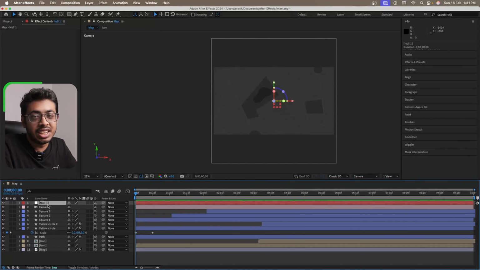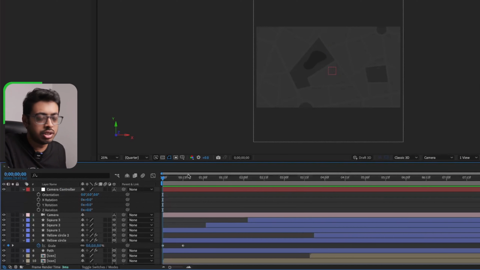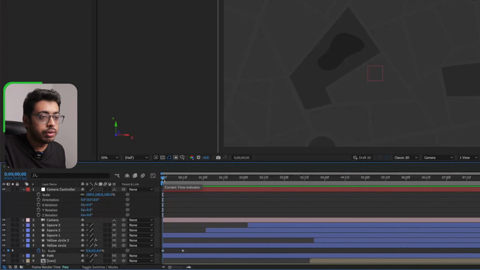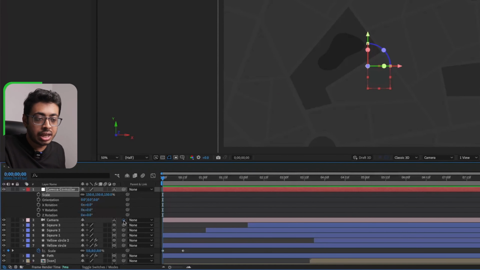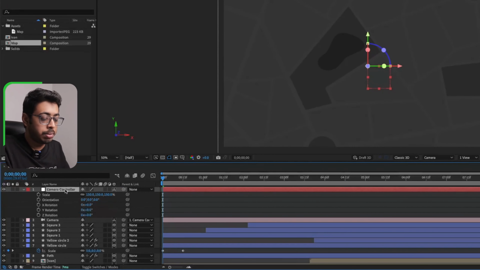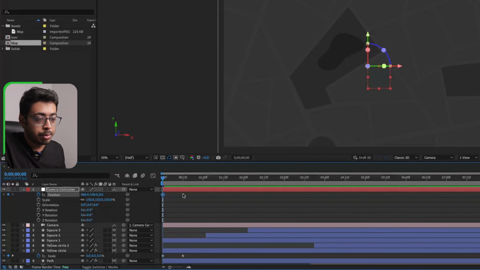Okay. Now let's start with our 3D animation. So clicking on the null layer, press R. You can even call it the camera tracker or camera controller, whatever. I'm just calling it camera controller for now so that it's easy for us. Let's see over here. I'm going to bring up scale by pressing Shift and S so that we can play around with the scale as well. Ensure that the camera is connected to the camera controller, obviously. Now if I play around the scale, yeah, this is clear. Again press Shift and P. This will open up the position. Perfect. Now let's add a keyframe in position.